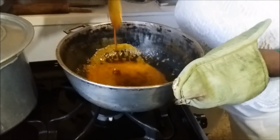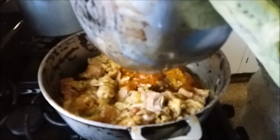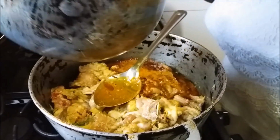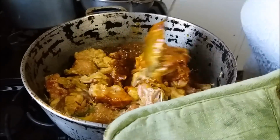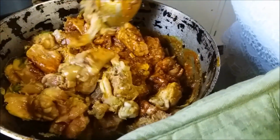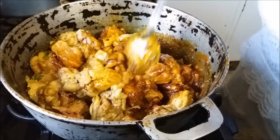So now, you have your burnt curry. You see it? So we're coming right over here, and we're going to scrape all of this partially cooked curry inside of this other one, so everybody is in one accord. Flame up. We have partially cooked curry right there, and we are going to incorporate the curry into the chicken.